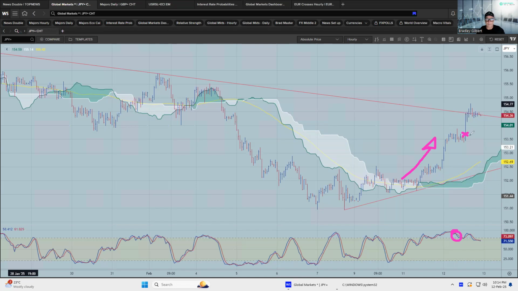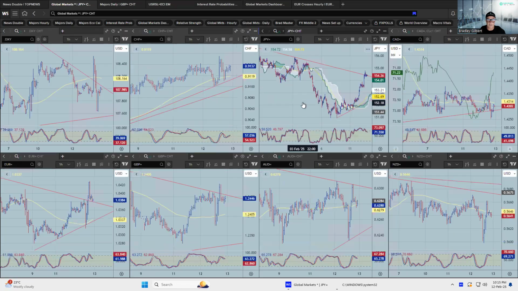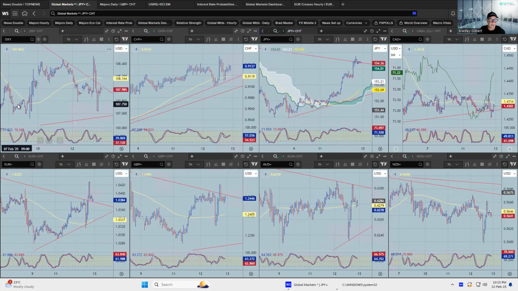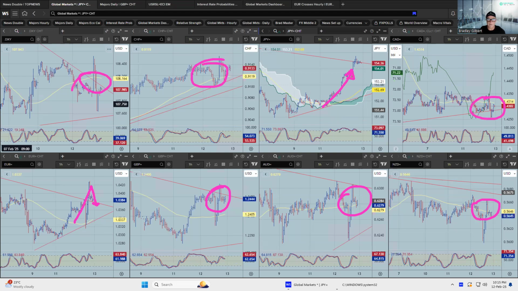But then the data comes out, it goes up, right? There is a resistance line here. You see the barroom brawl in action here, where it stalls. But if you have a look at all the other pairs, this is hopefully going to make a bit more sense to you. They've gone up, back down, and retraced. There's a calamity of price action there, which we have been able to take advantage of. But dollar yen, it didn't come back. That's because it is already going up and it's going to stay up, for the time being.